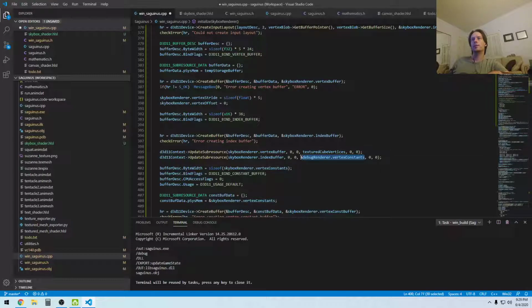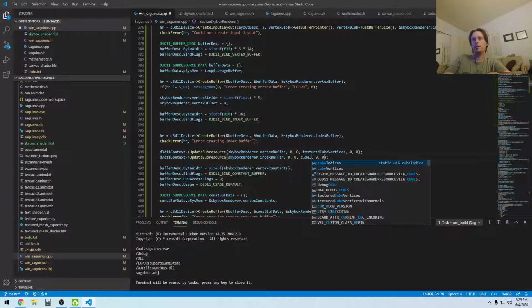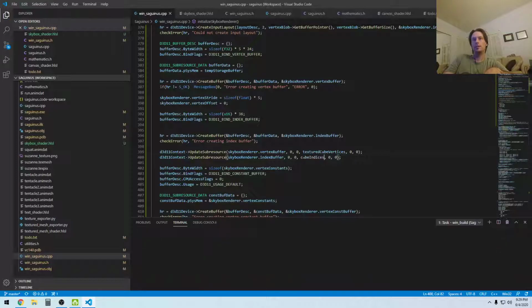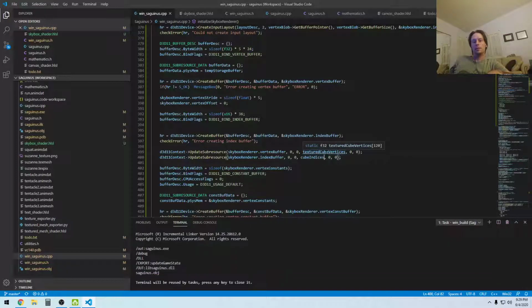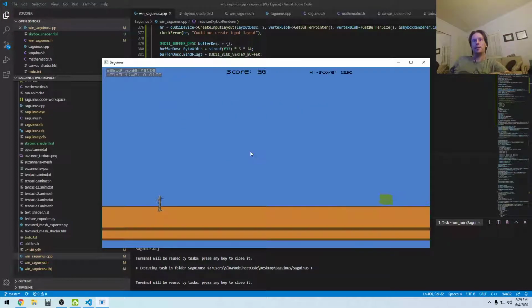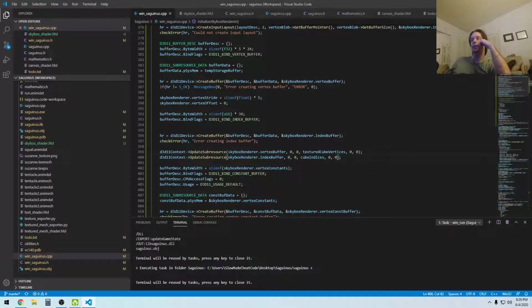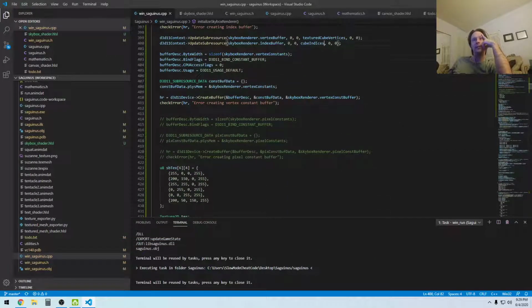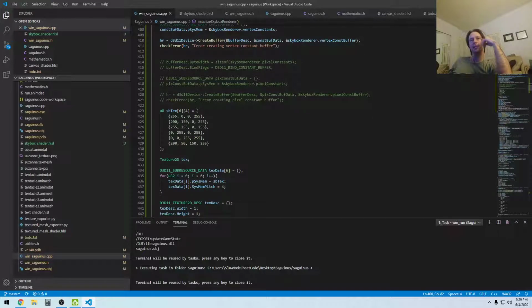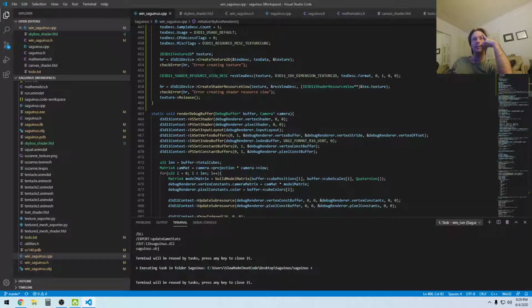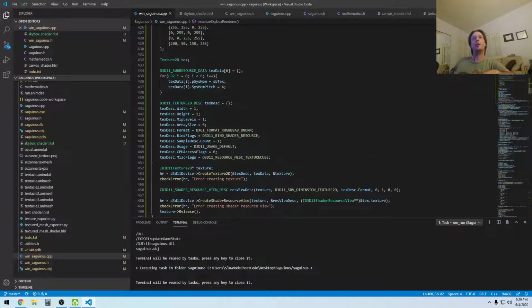And this will just be indices. All right, and it's still happy with that. That's good. So I think all I'm gonna do for the rest of today is just set up a function that will render the Skybox, and then tomorrow or next time, hopefully tomorrow, I will actually work on getting it to render.